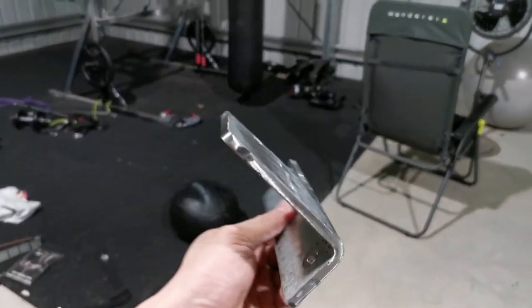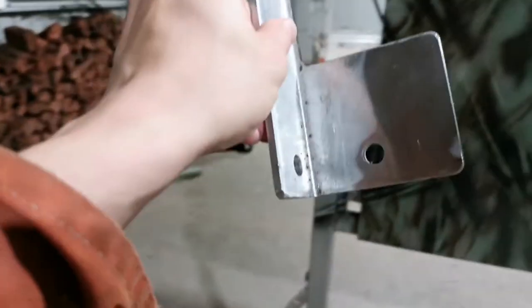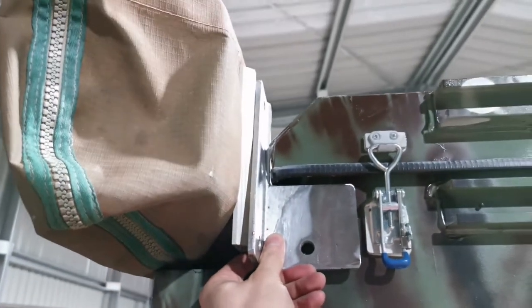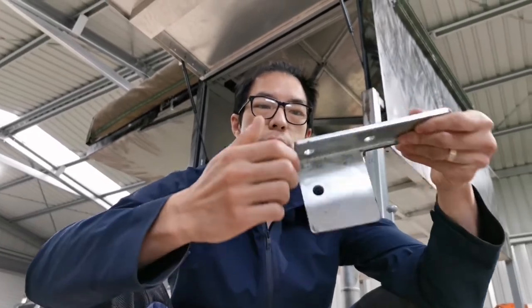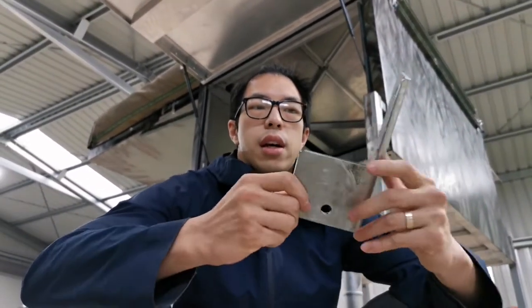How good is this? This is beautiful. Let's test fitting. Fits in perfectly. Alright guys, I'm trying to figure out a way to attach the bracket to the awning. So it's very nicely made. You can't really tell it's been welded in here.